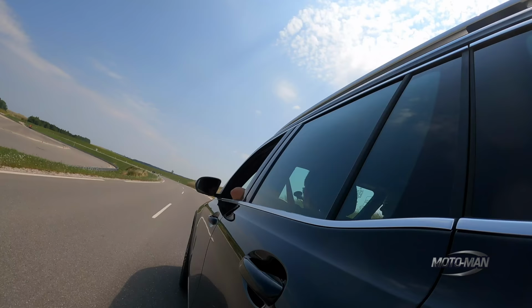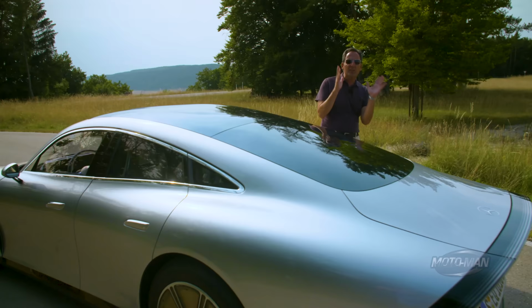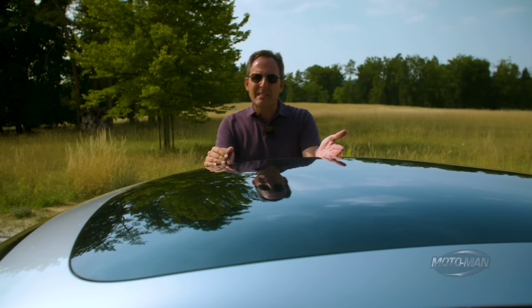The last time you and I discussed this vehicle, there was a proposed road trip from Stuttgart all the way down to Cassis, 1,000 kilometers, and the whole concept was to prove the range. Well, they subsequently did that road trip in June, and they exceeded the goal, 1,082. Couple of moving parts on how they did that. Yeah, there was the drivers, there was the elements on the day, and there was the solar array.